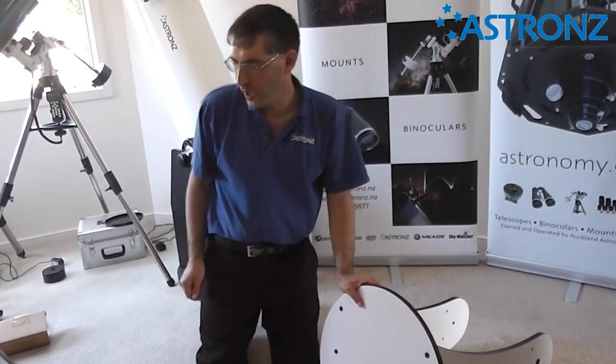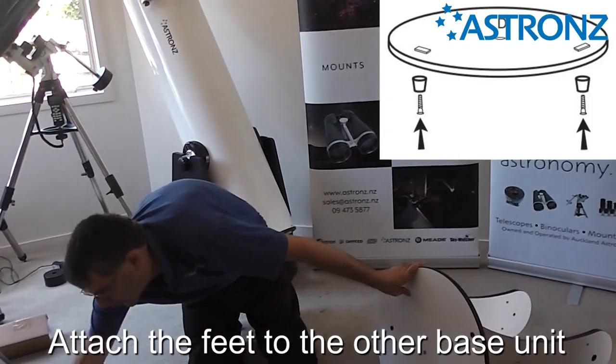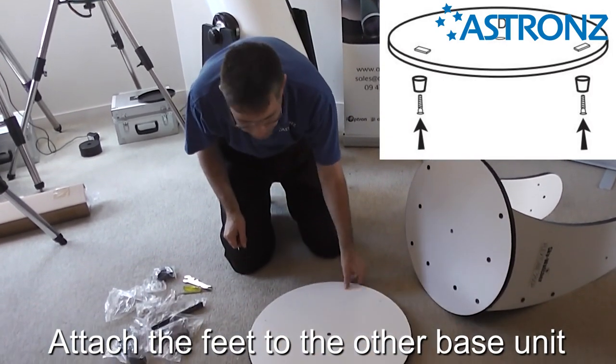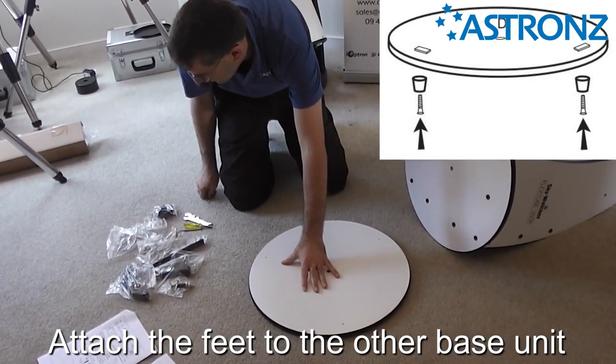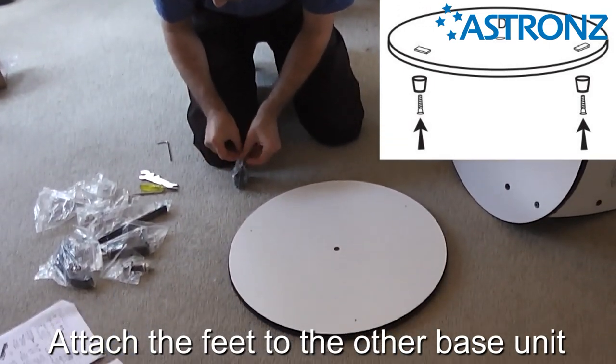For the next step, we're going to attach the feet to the other base circle, which is labelled Part D in the parts list. There are three small holes on the bottom side. I'll take the feet and attach those.